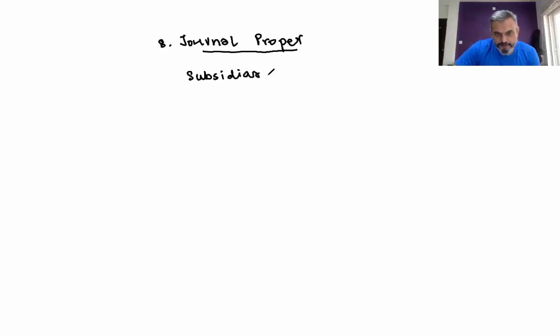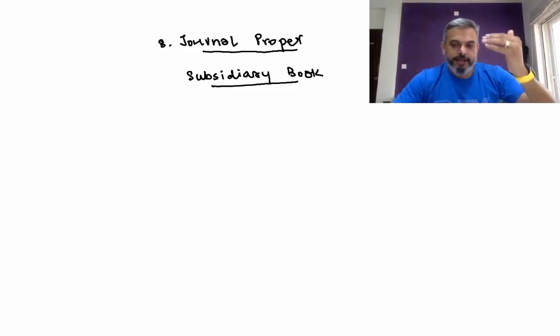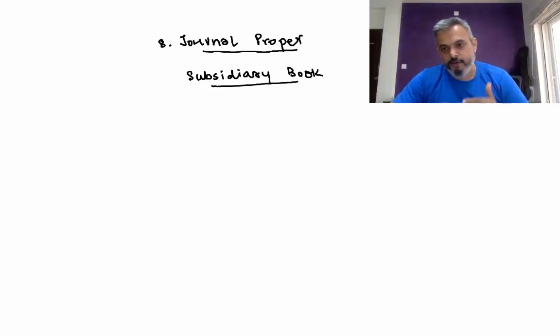Now, what are subsidiary books? So, initially, when we started our journey of accounts, we started with recording of transactions, and we recorded all the transactions in the form of journal. We started recording all transactions as journal entries, but we all know that there are lots of limitations of recording all the transactions as journal entries, because journal entries are recorded date-wise, chronologically, and are to be recorded together in a sequence in a book or in books of accounts.